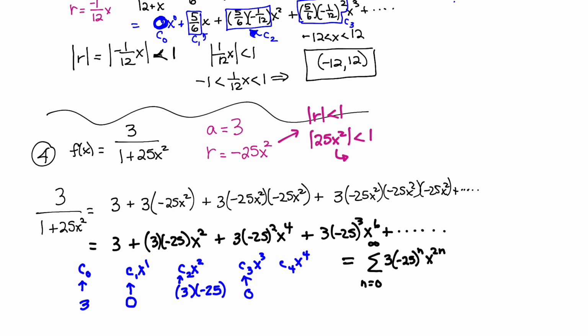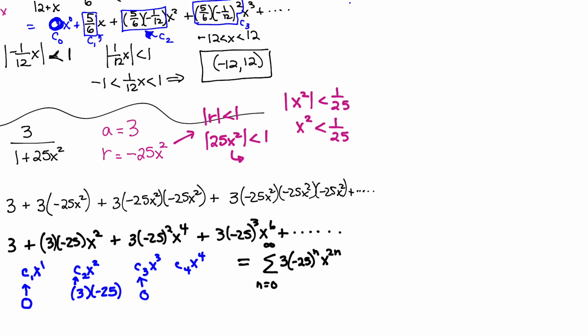I don't know how you learn to solve these in algebra. Does anybody remember by any chance? First, I would get the x squared by itself. So divide both sides by 25. The other thing is x squared is always positive, right? Because x squared is always something positive. So I could remove that absolute value. And this is what I'm trying to figure out: for what values of x is x squared less than 1 over 25?